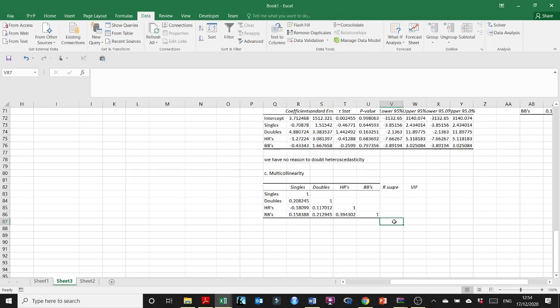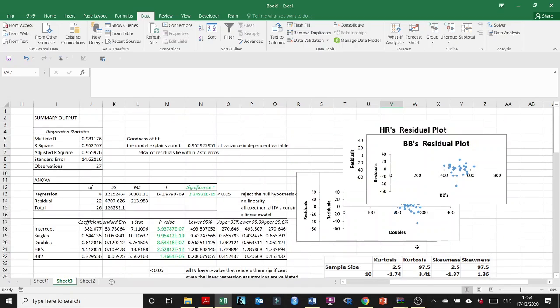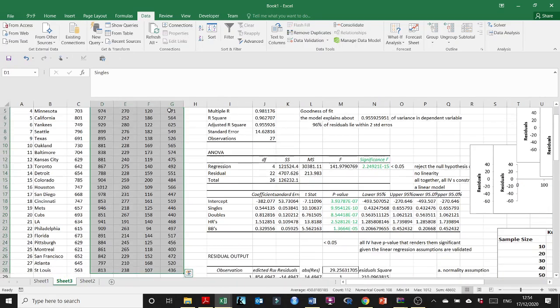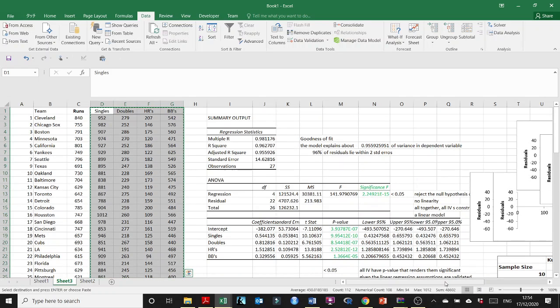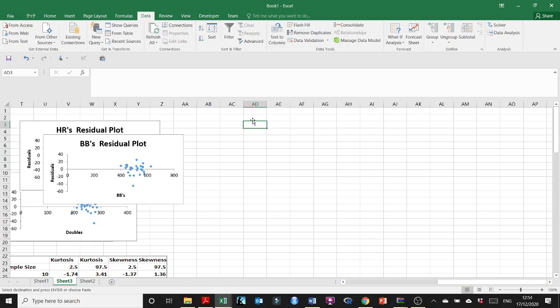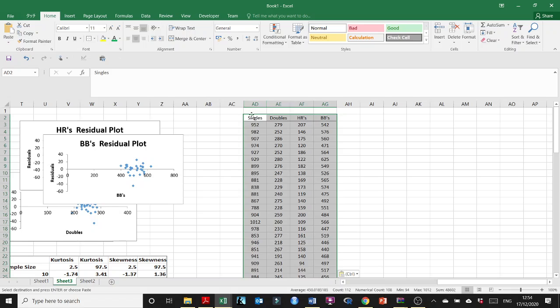Now let's see how we get the VIF via Excel. Sorry, and keep on saving. So basically, we take the independent variables right there. I'm going to highlight singles in green, so this will be the dependent variable in one run.